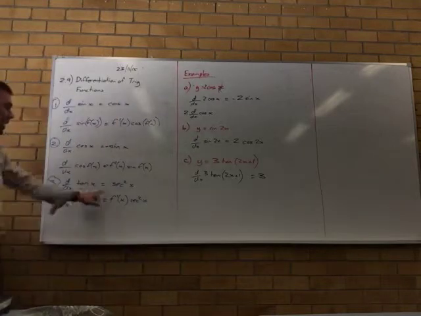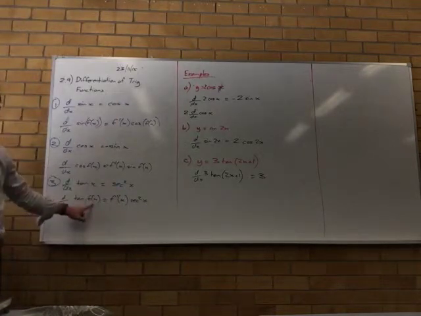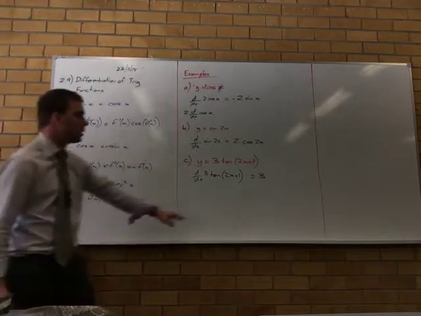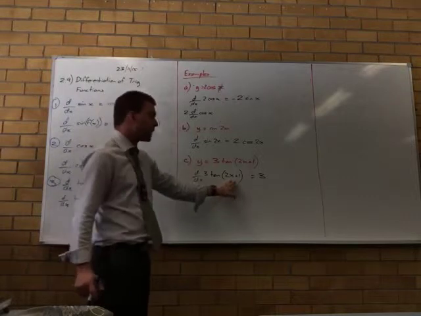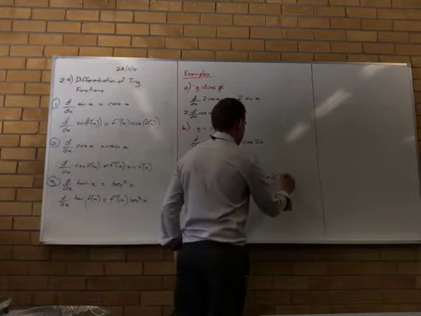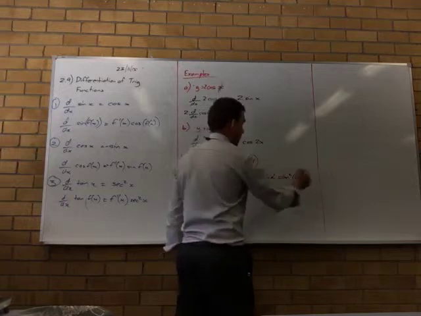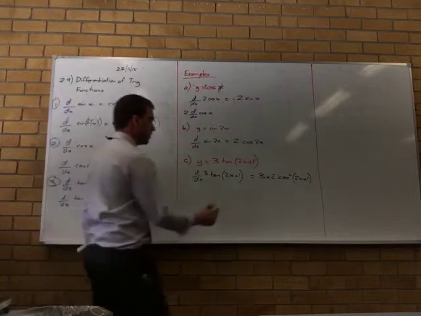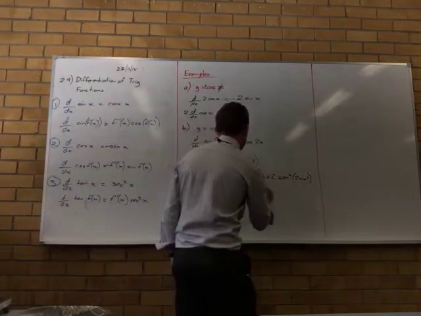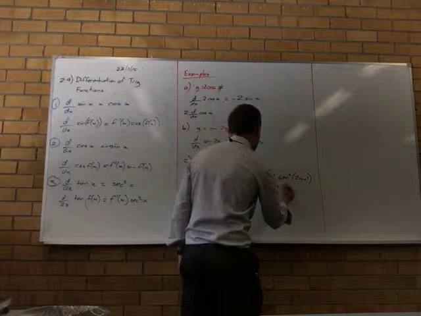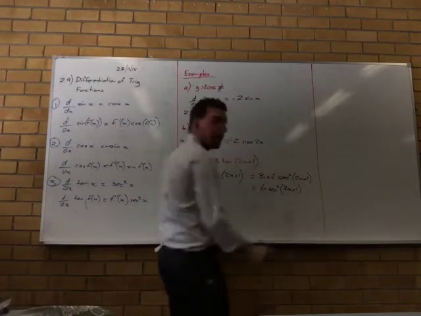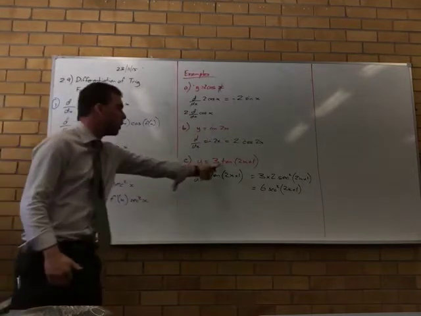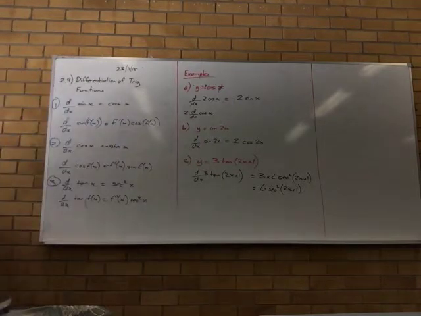Then you need to differentiate what's in after the tan, the function itself included with tan. So f of x is 2x plus 1, the f dash of x is going to be 2, and the same function inside the bracket. And that is the equation for the gradient of the tangent at any point x on this curve here.